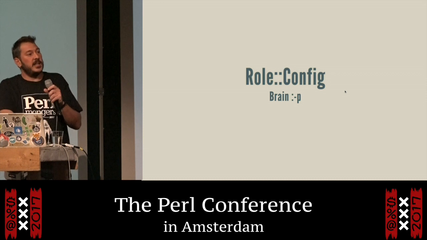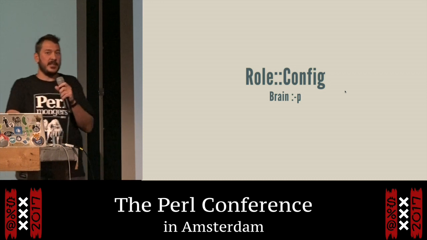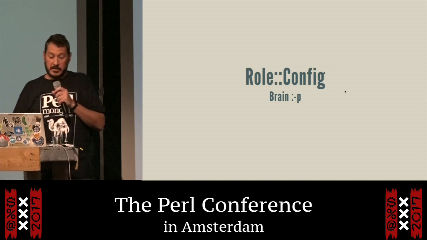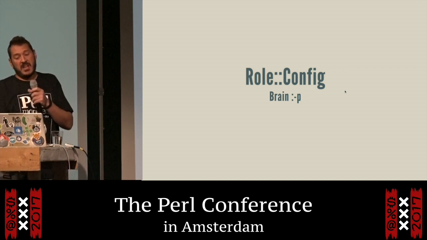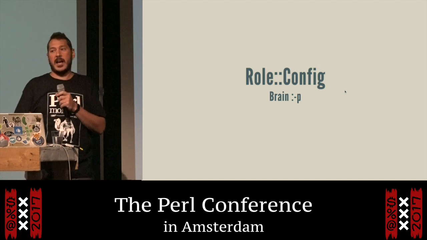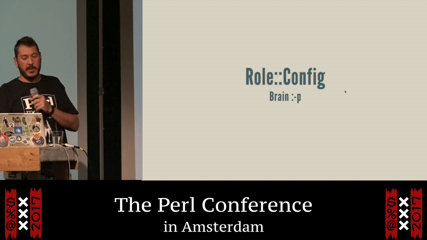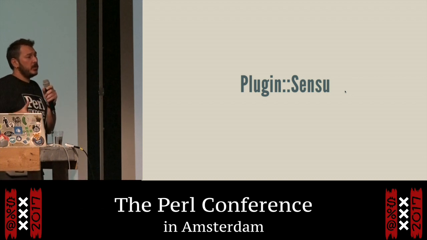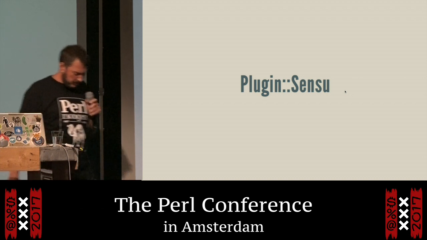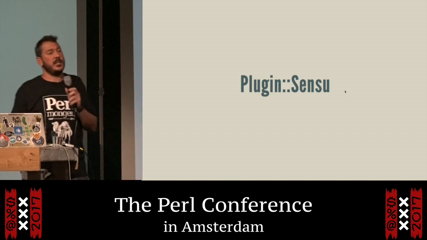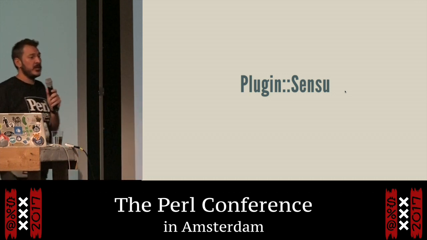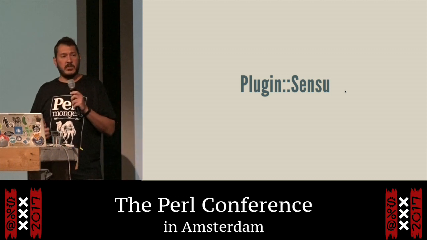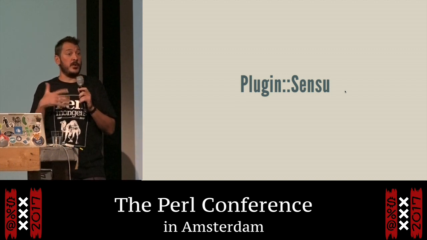When I did this, I needed something I saw in the beginning on this huge framework to do bots. That's the brain. So I added this role so we can have JSON configuration on every plugin. And then at this point, another member came to the team and he's serious about monitoring. He knows what he does. So now we use Sensu. We have an API for monitoring.